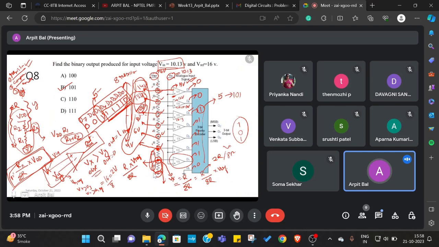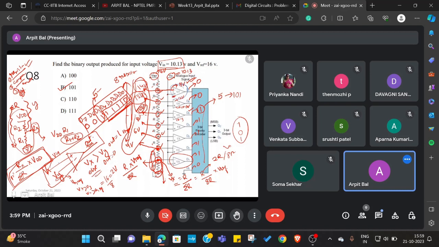Okay, moving to the week 8's portion. So this question is related to a flash ADC. Okay, so the basic operation of this comparator is, whenever you apply an input Vx greater than Vy, then it will go to the positive saturation. So positive saturation is the VDD. Okay, and in digital logic we call it 1. Had it been analog, we would have called it VDD, but in digital it is 1. Okay, and if Vy is greater than Vx, then we are going to have output as 0.